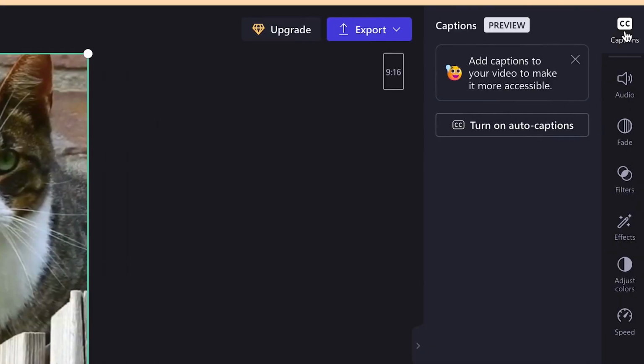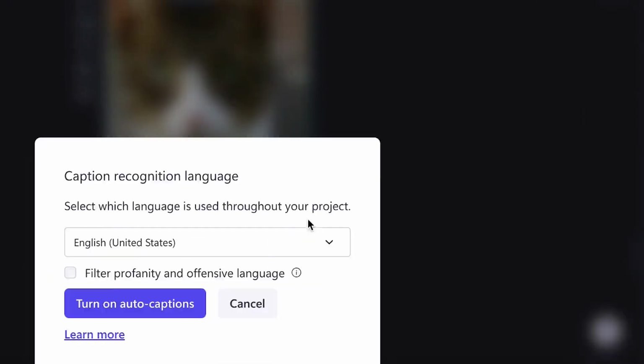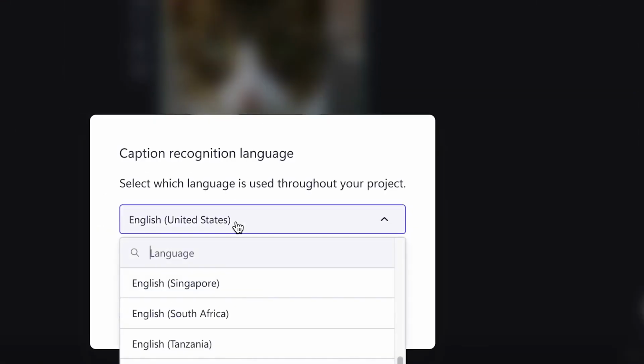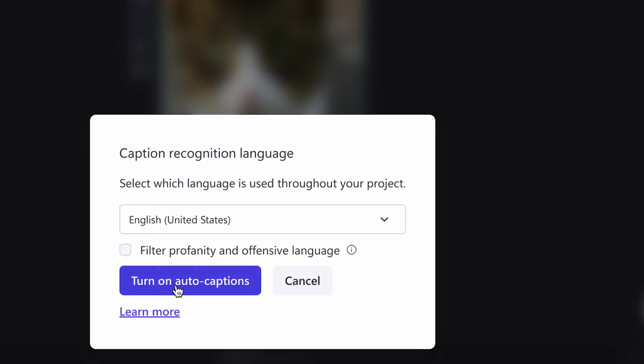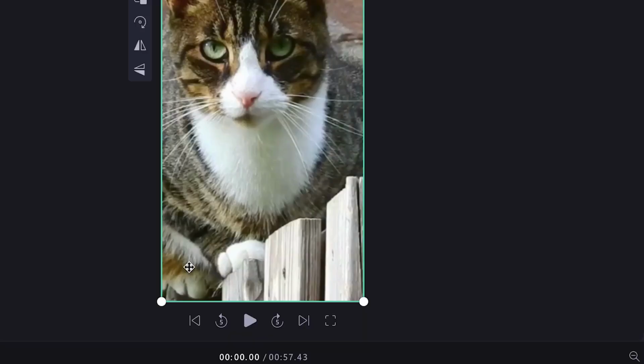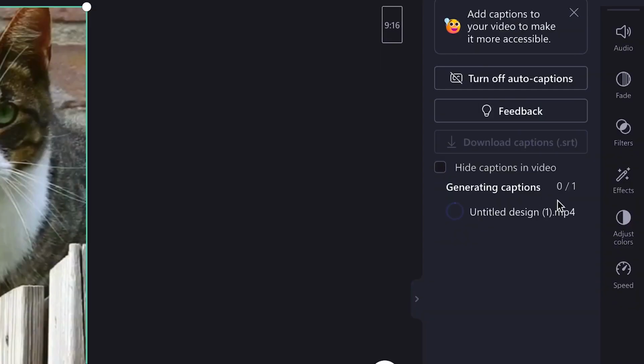So you can come to the top over here. If you want to caption it, you can click on captions, and down here you can see turn on auto captions. Make sure that the language that is free is English, usually. So in English United States, you can just say turn on auto captions, and give it some seconds. You can see now it is booting. After it finishes booting, it is going to create that caption for you automatically. So let's give it some seconds to finish up, and then we can continue with the tutorial.